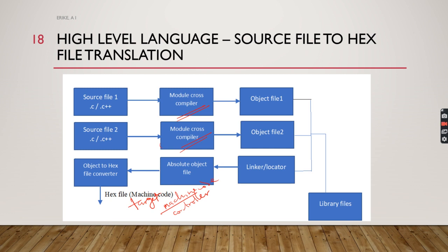So the cross compilation of each module generates a corresponding object file. Just like in the previous talk about assembly source file to hex file translation, the object file does not contain the absolute address of where the generated code needs to be placed in the program memory. So the software called the linker comes in again. Now, when you look at the other one, what you have at this point is simply the assembler.